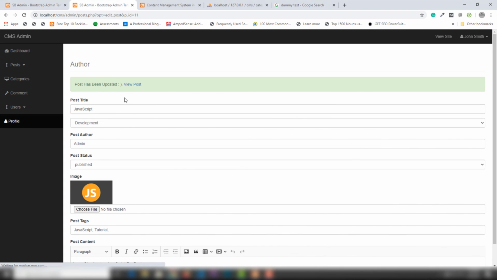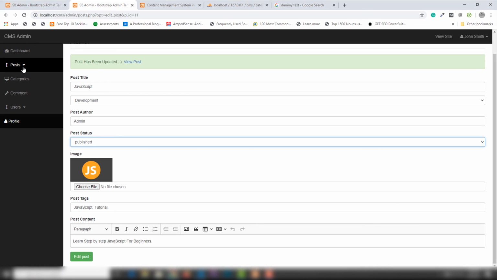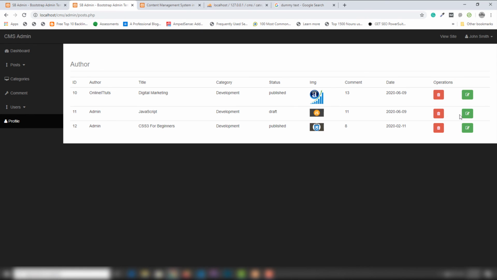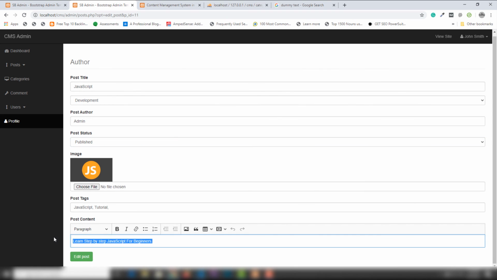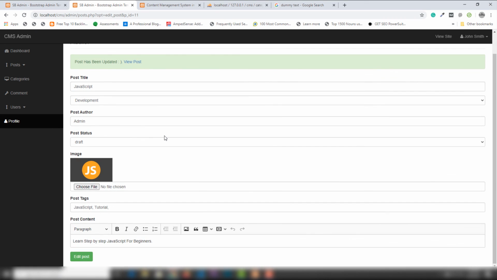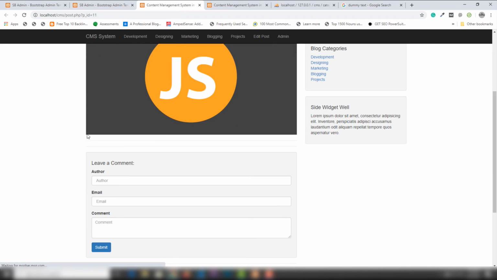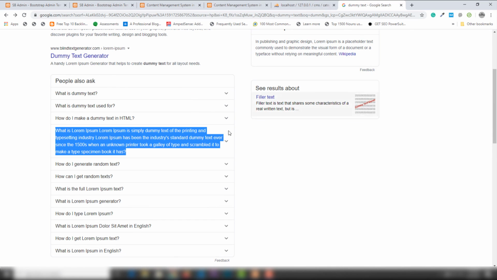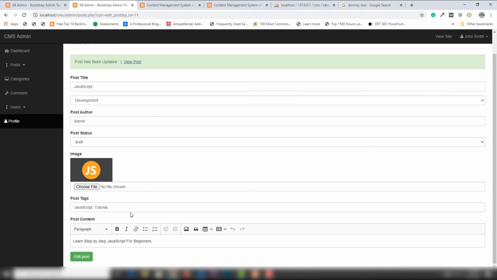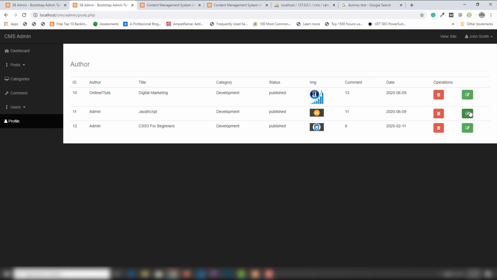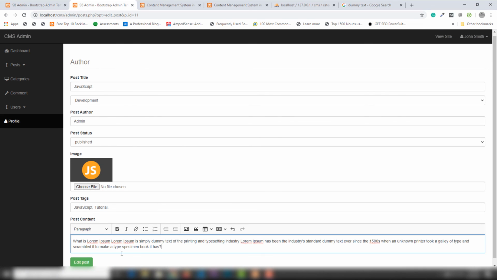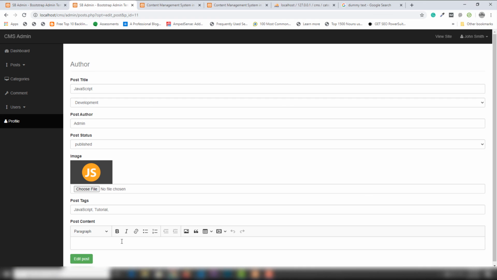Drop, right, let's check it now. Dropped, perfect. I'm going to change it to published, and I remove there, click to update, right. I open the post, right, perfect. But I copy this one text and I can go to this one post, paste there, edit post, no.